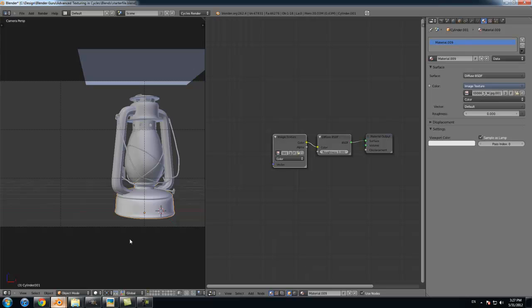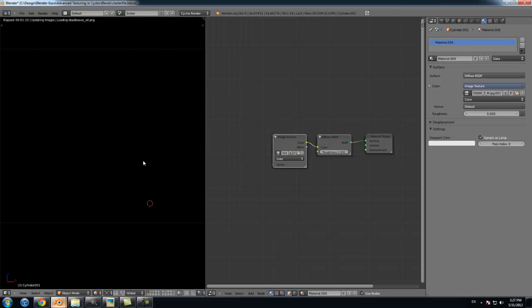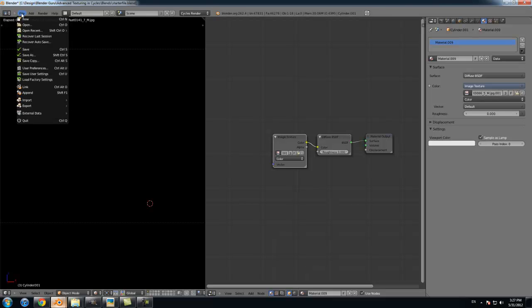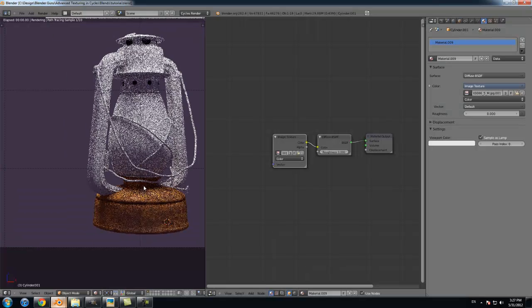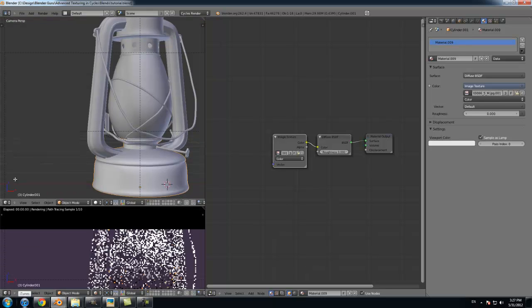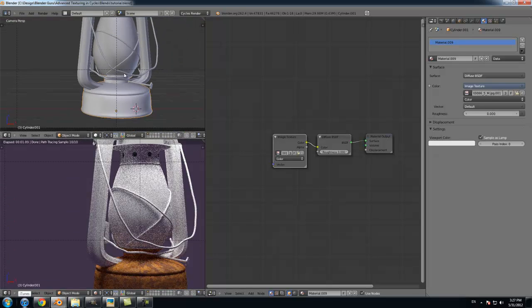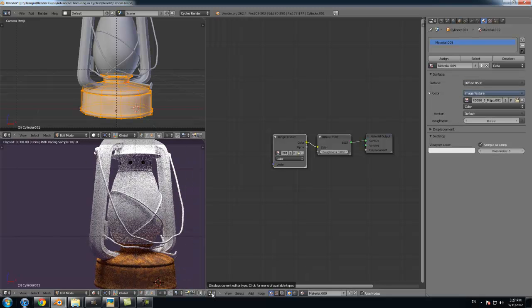If we have a look at it from the camera viewpoint right now, and then turn on rendered viewport shading. By the way, now might be a good time to go ahead and save your file. Okay, so that we can now see that we have got this. I should also let you know that I have UV unwrapped everything in the scene, so you'll notice that this right here is already UV unwrapped and ready to go.